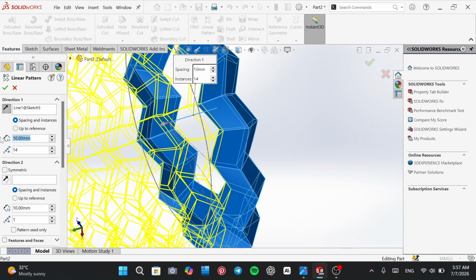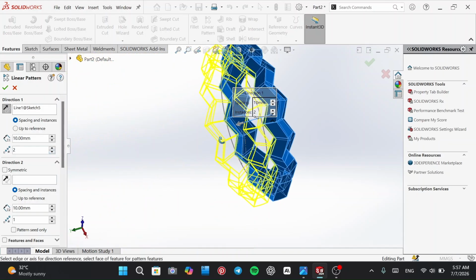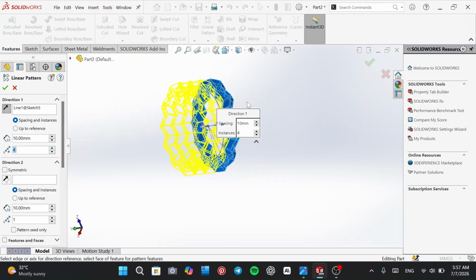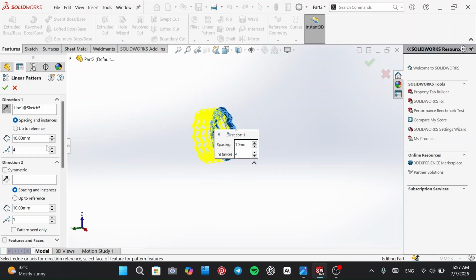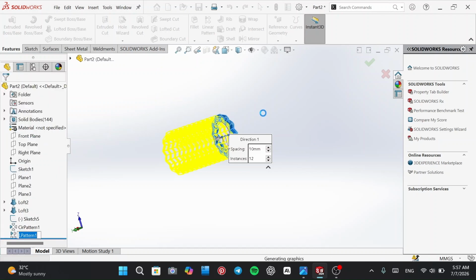So we just set it as 10, and we can make how many rings we want. Let's say 6 or 10. Okay, 12.